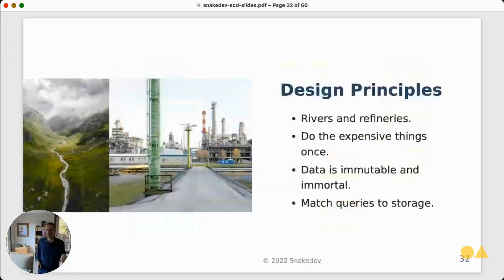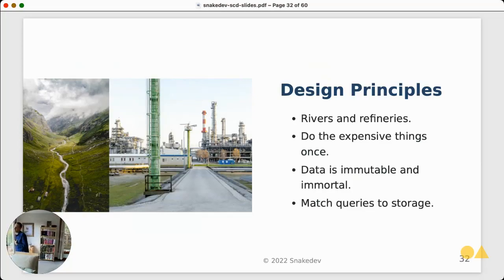Okay. And so this is a good time to talk a little bit about some design principles. The first one I like to think about in data systems is rivers and refineries. That's an oil refinery on the right, and a river valley on the left. If your data system looks like a refinery, it's gonna be slow. It's gonna be expensive.